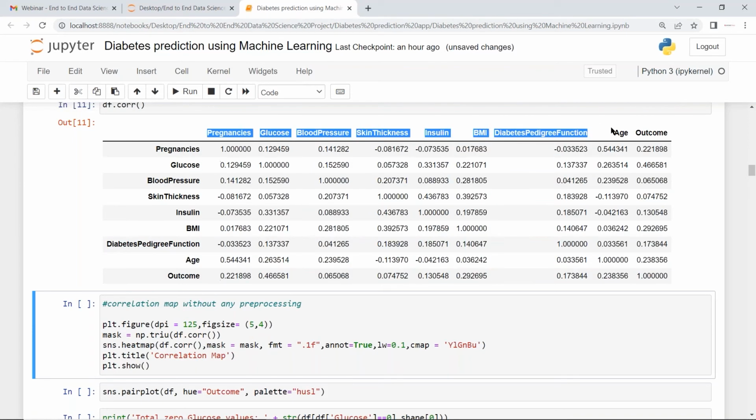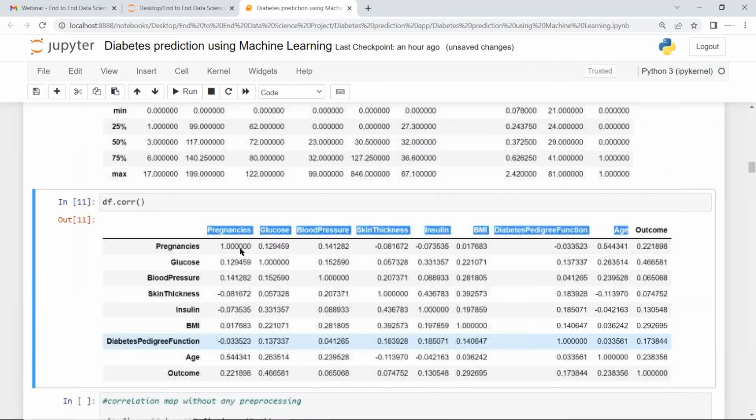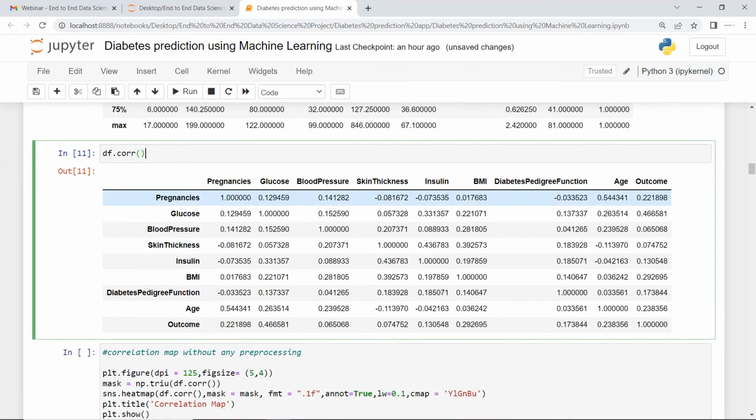Correlation is one method of statistics with which we can easily find out whether there is any relationship between two or more columns. By using the df.corr method, we find the correlation between the columns.